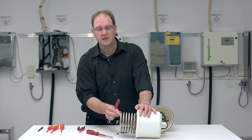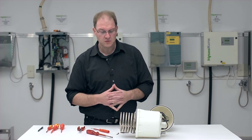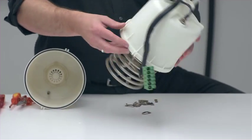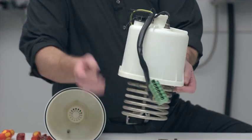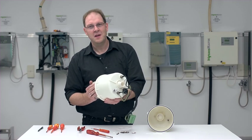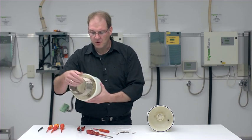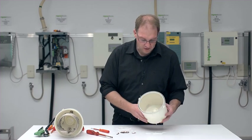In case none of that is very effective, then it would be sensible to immerse the whole thing in cleaning agents that have a certain acid content, not above 10%. Then I can, when I have prepared such an acid bath, just place the whole cylinder inside so that the heating element is immersed in the bath. But please not the electrical connections up top, they couldn't take it. How long you need to allow for it to soak, of course, depends on the amount of deposit coating it, how thick the layer is, how strong the cleanser is. Well, you just have to experience it and play a little. That would be all concerning the cleansing of the heating element.